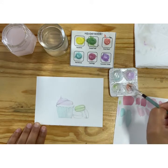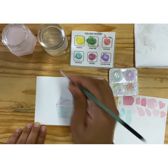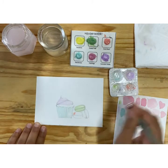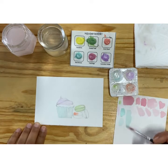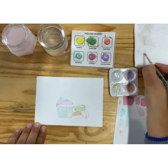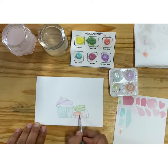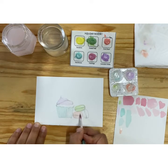In a similar way, I mix some of the coral reef in a consistency that ranges between coffee and tea. I found that my consistency was too thick as I already placed it on the paper. So what I did before it started drying is I just took a damp brush to the macaroon and spread out the pigment that was already on the paper. Shows the importance of testing out your consistencies.